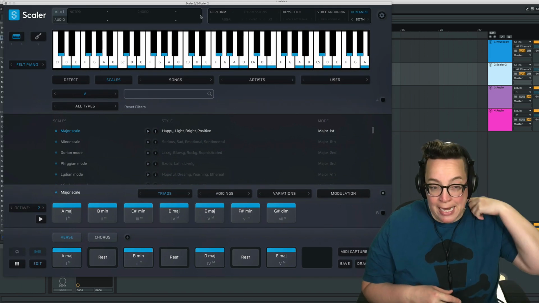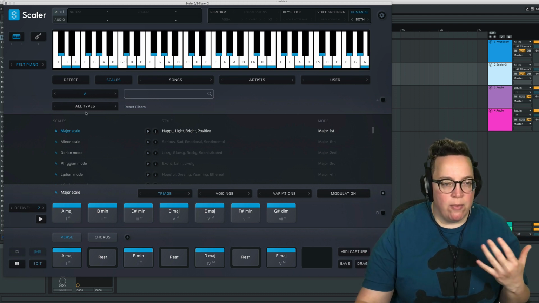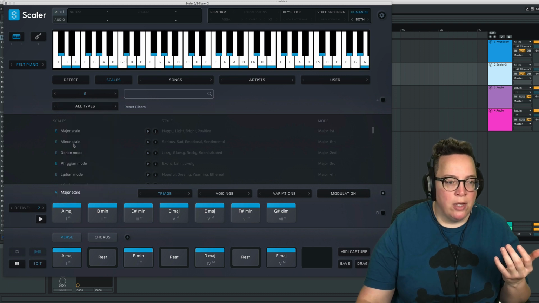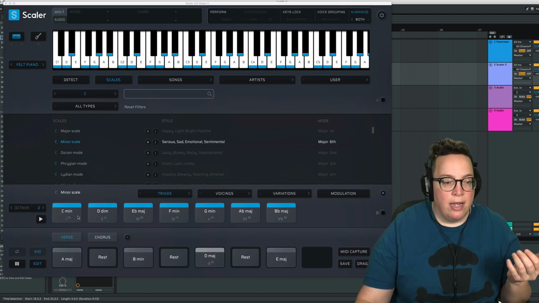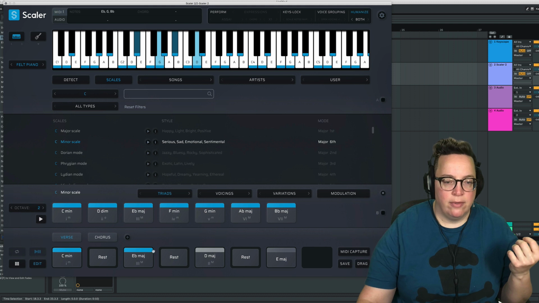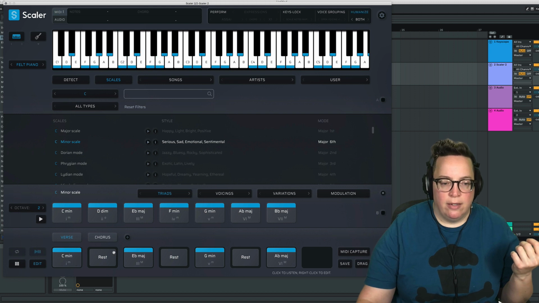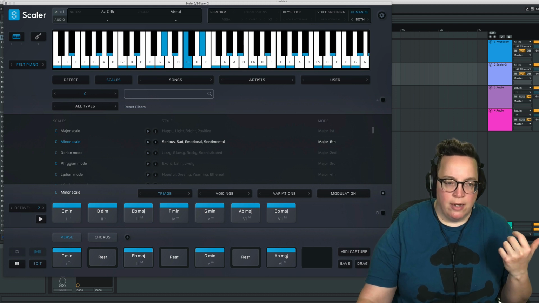So for me, this is what starts my songs, right? I come in here, I have an idea of, okay, what kind of scale do I want to hop into? Let's say we go into a C minor scale and I see, okay, these are the chords that are in a C minor scale. And then I listen and I think, what do I want, you know? And it's what inspires my song. And I go from there, and it's cool.